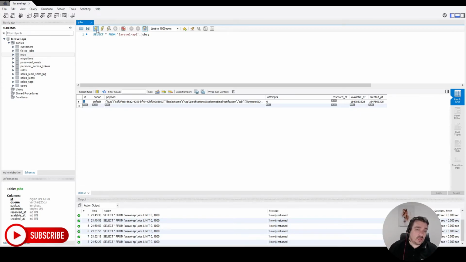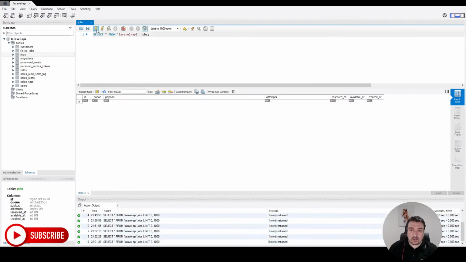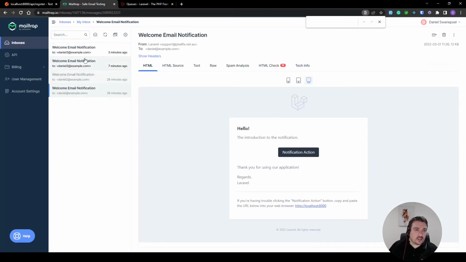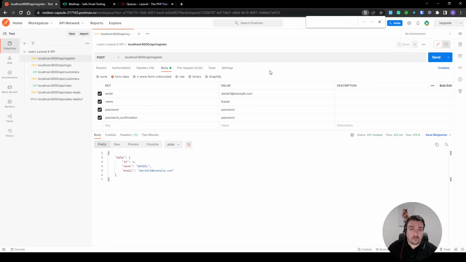So now back in MySQL Workbench, if we refresh this, our queue table or our jobs table should be clean. And there it is. It is clean, it means that the job has been dispatched. And if we head over to Mailtrap, we should be able to see that new notification came in. Okay, now in order to show you how this queue worker works, we can head over to Postman and register another account and see how it basically dispatches it for us.